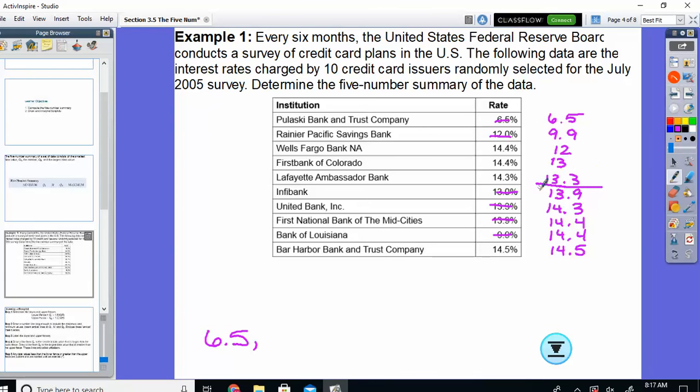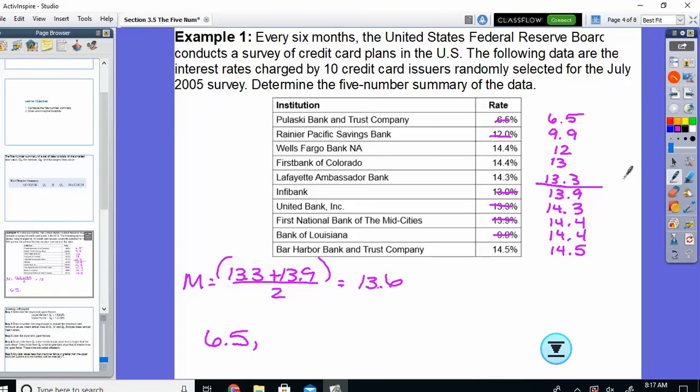So my median would be, let's see, there's 10 values, so here's your middle. So to find the median, you would have to add 13.3 and 13.9, divide by 2. And what did you get? 13.4. Is that what you guys got? I got 13.6. Oh, I'll probably get it wrong. Make sure you put the top in parentheses. Oh, definitely didn't do that.